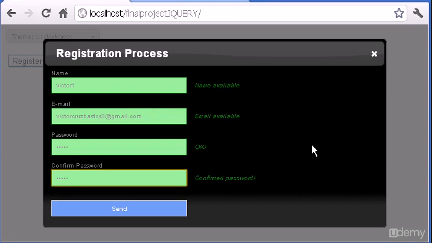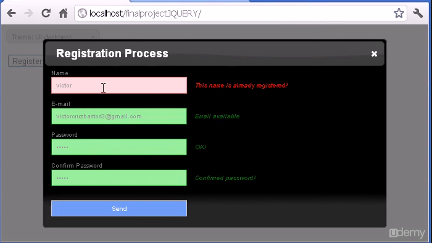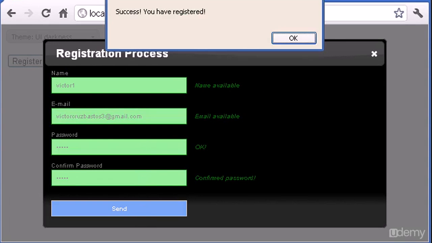So if any of these, for example, let's take this out, is in red when I click send, you have errors. It will not let me register or send this to the database. So Victor1, all correct, send, and perfect.